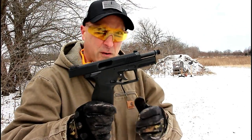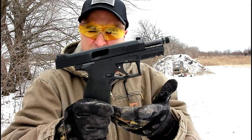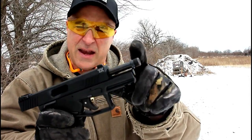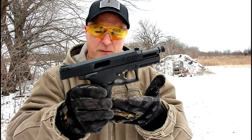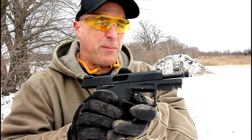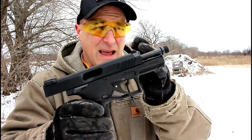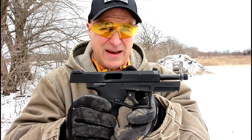There's my range review for the Taurus TX-22: a 4.1-inch barrel, striker-fire, aluminum slide, nice ergos, two 16-round magazines, a big Picatinny rail for lights, accessories, and laser combos. Adjustable rear sights and a threaded extension that comes in the case — right around $300. They are out and available, and so far they're reviewing well, not just from me but from others. After putting a total of eight mags through it, I had one little hang-up and that was it. I have to say this TX-22 is pretty impressive, and at this point I very much recommend it — it's a nice little shooter.